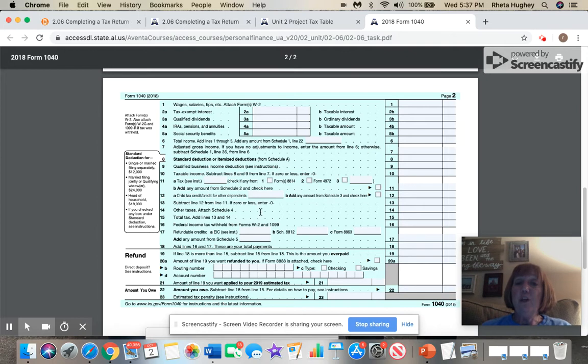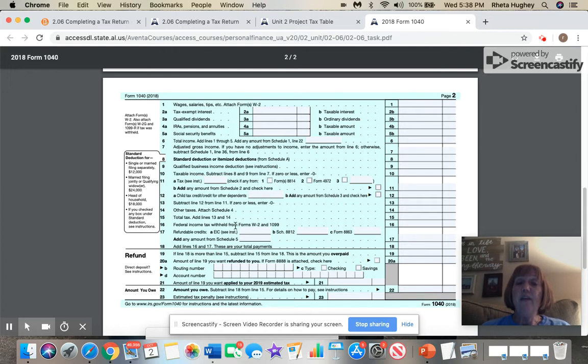Remember, there's no other taxes, no other credits, so there's nothing else that you would add into any of those lines. But just read each one, and if you see anything that asks for any kind of credit or anything like that, you know she does not have any credits or any adjustments to her income. So you keep going and you'll figure out what her total tax is on line 13 when you add lines 13 and 14.